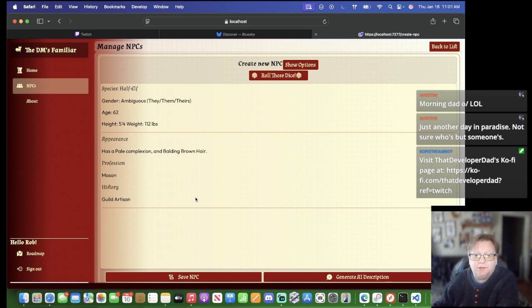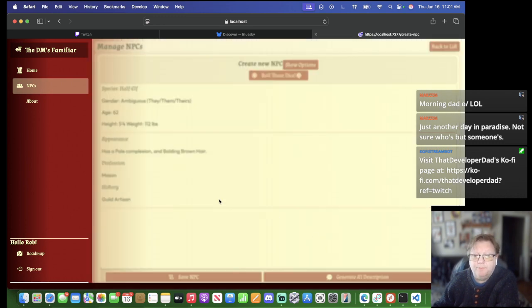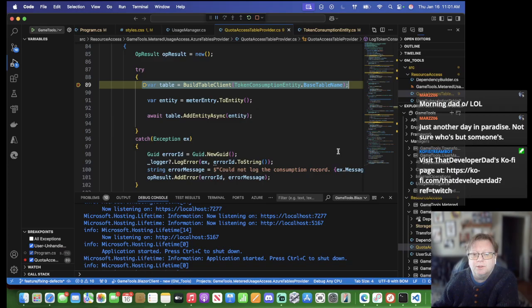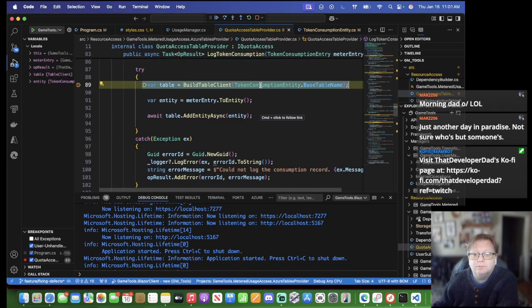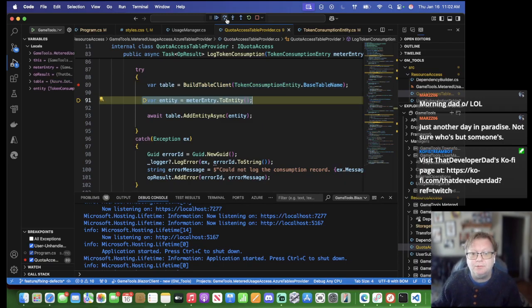Half-elf mason, guild artisan. Yeah, let's try that one. We're thinking. There's token consumption. We've got the correct table name now.